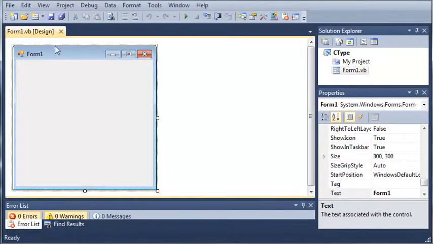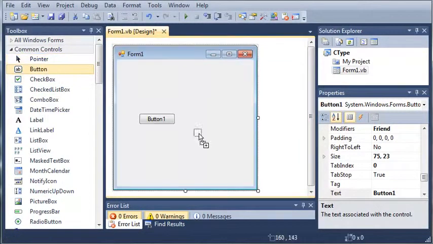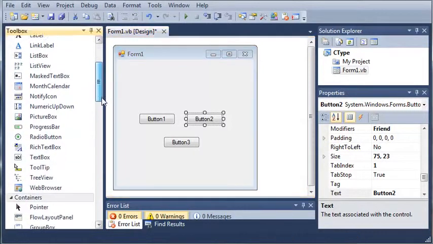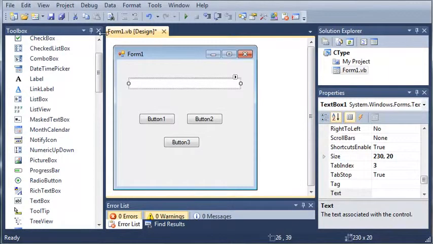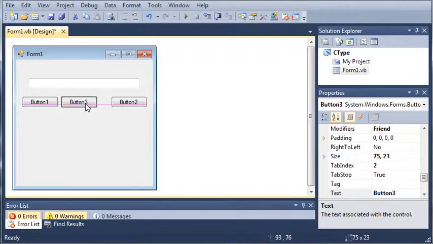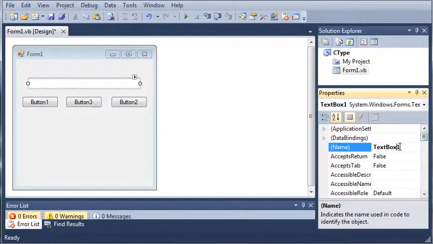Now let's come over here and we will add a button and a text box, or several buttons. So now we'll add a text box. Okay, here's one. So we'll set the text box name to text raw variable.